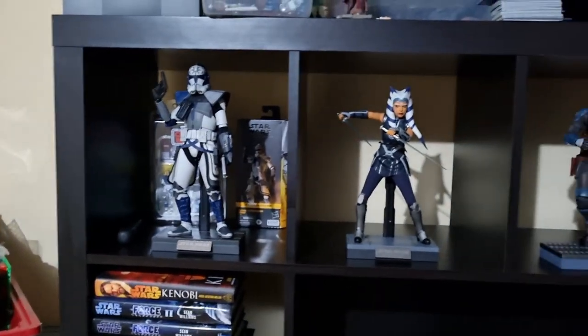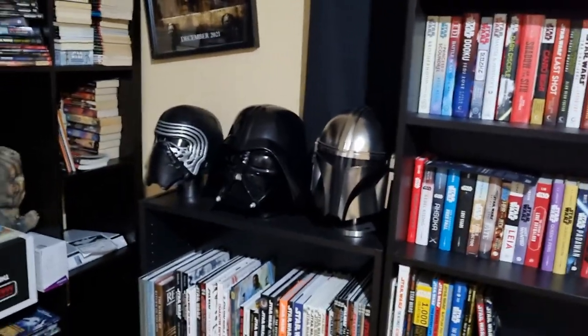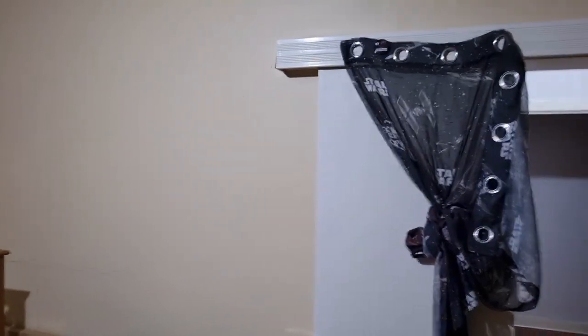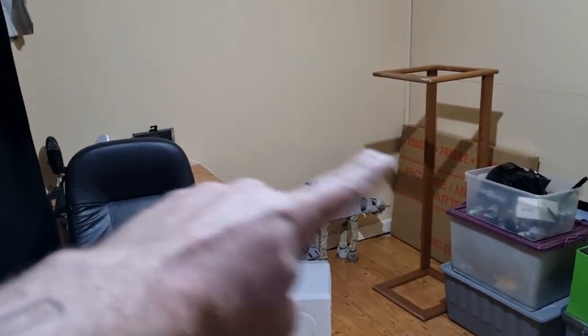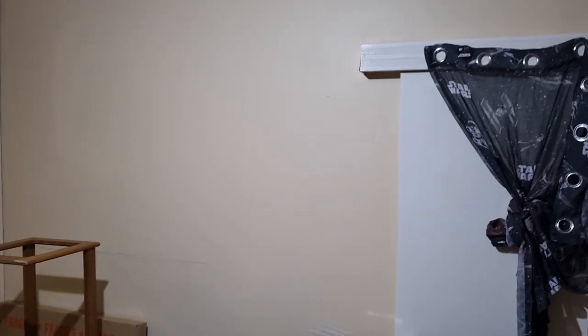This unit will suffice for now for odds and ends - my Hot Toys and so on. As I get more space for books over here, this shelf will come closer to the door once all these figures are over on this wall. This whole space here where all these tubs are - in front of this door, because the door can actually slide behind shelving - that curtain will come down. This whole wall is pretty much going to be for figures. I can see maybe that corner on that wall being for my Black Series.